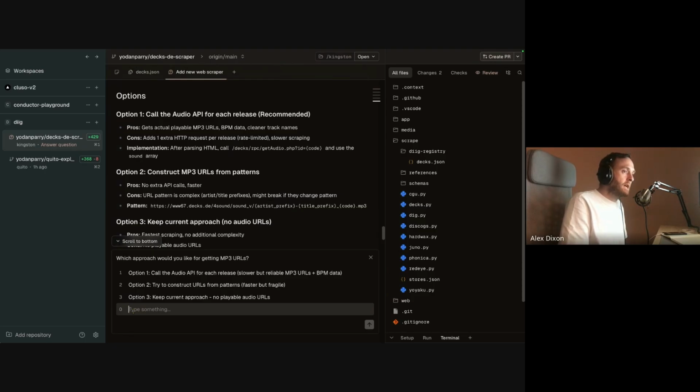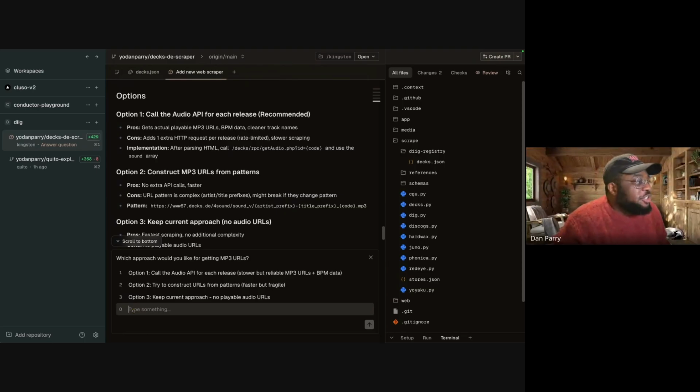For example, in Red Eye Records, the URLs are constructed from a pattern that is always the same across all the releases. Whereas on Yoyaku, there were a number of different conventions at play, which was very fragile, and in the end I took a different approach, finding the MP3s in a different way. If it's a single pattern, I think option 2 is the best. And if it's not, could you suggest some things?